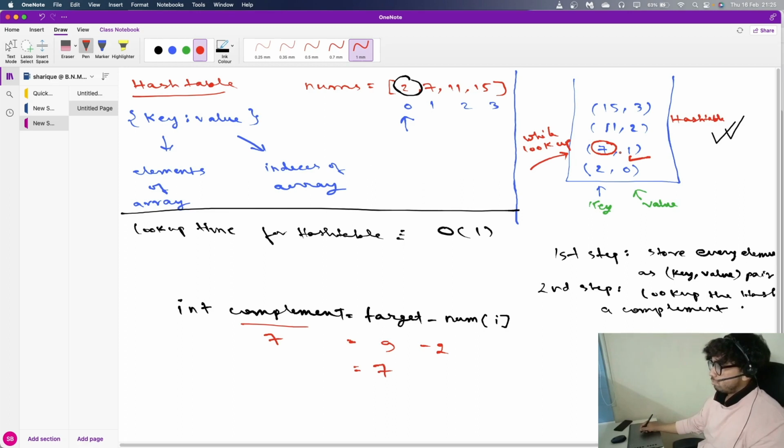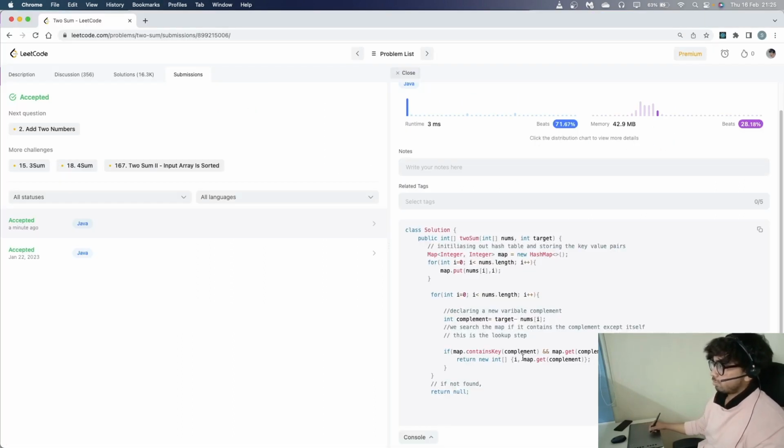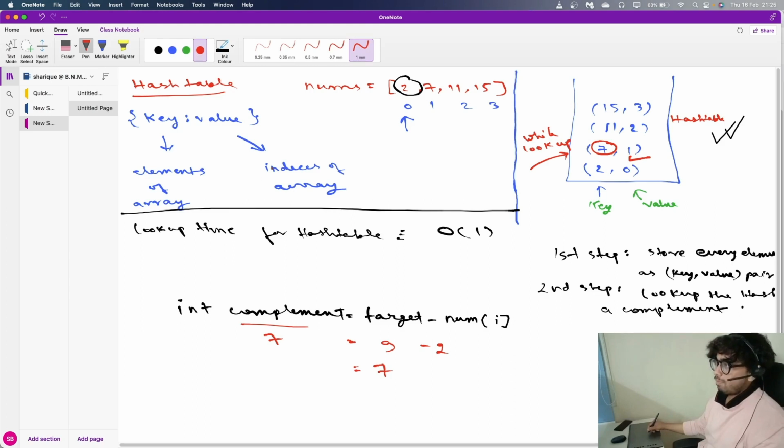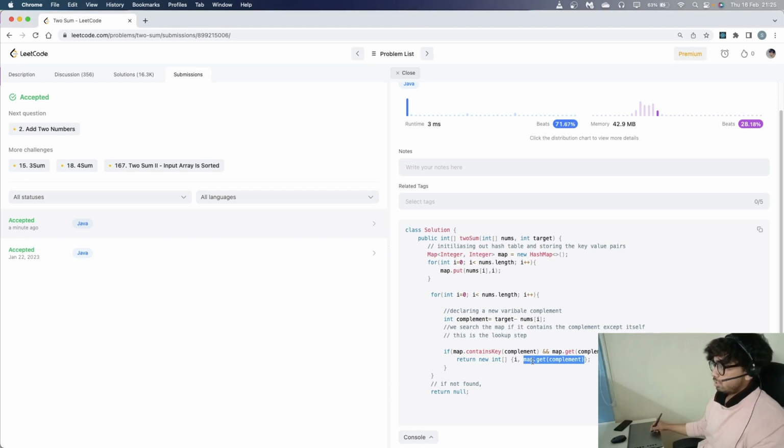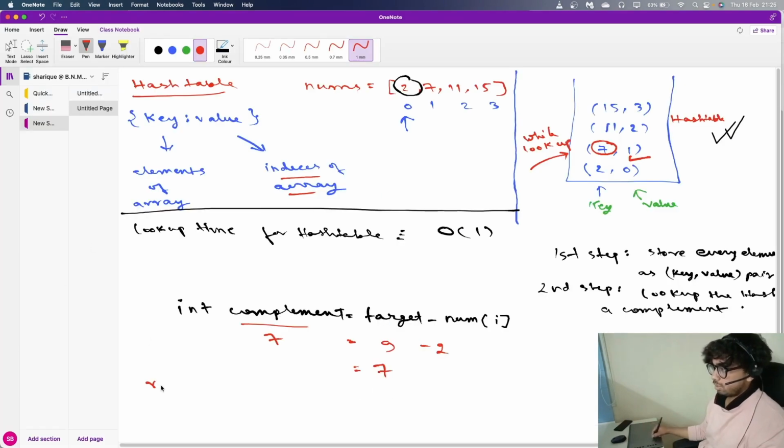So at that time it's simply gonna return the index. यहाँ पर map.get(complement), this function is used to return the value. What do we have over here? Value is the index of the array, so it's gonna return i. So this sentence return, I'll write it over here.